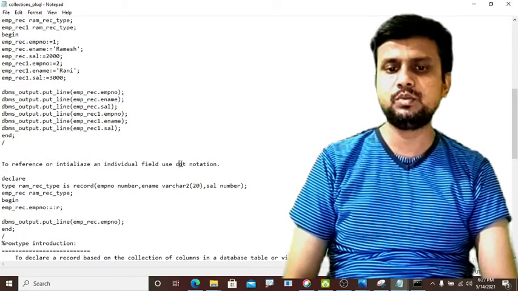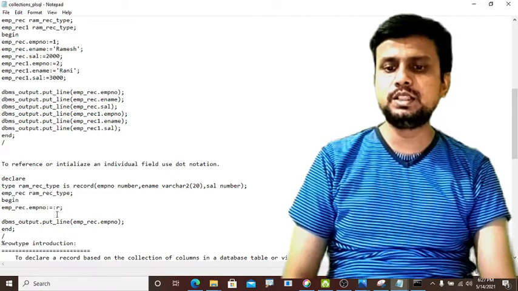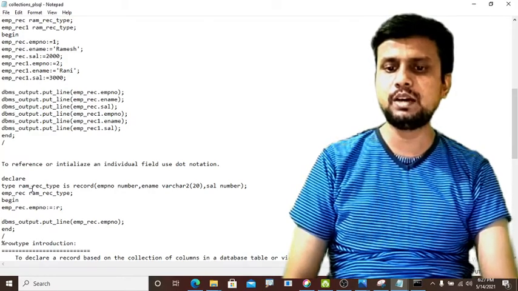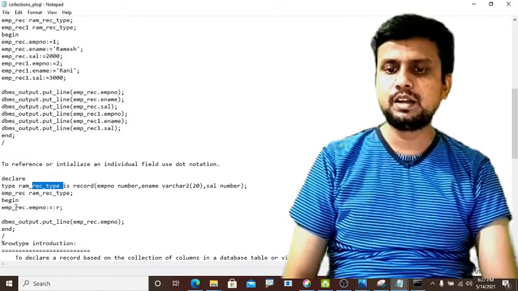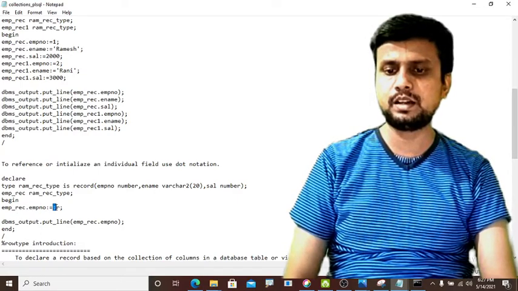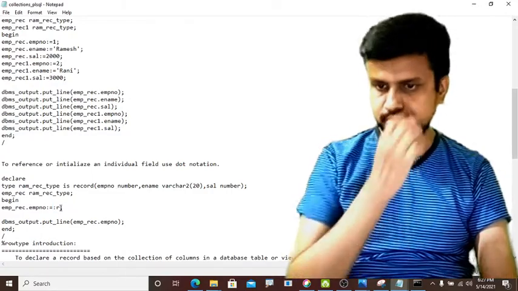Normally we are using the dot notation. See, this is one more example. I have created one record type and I have used the record type reference here, and I have given a bind variable here.